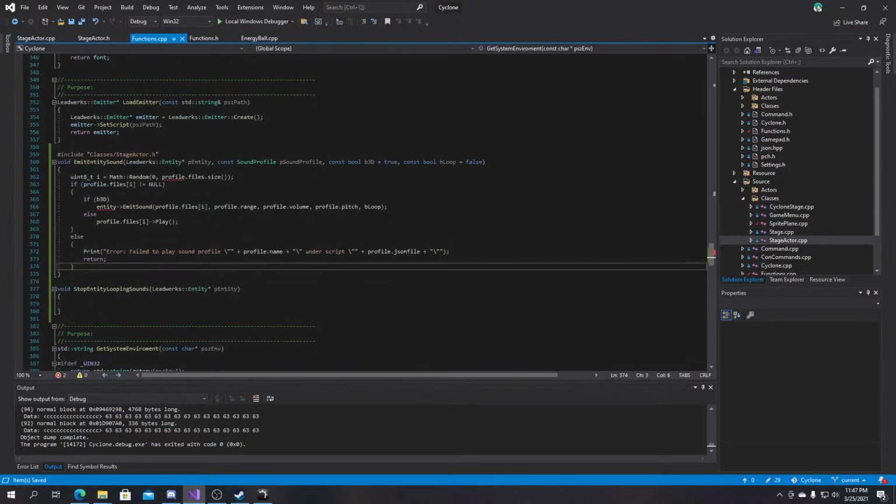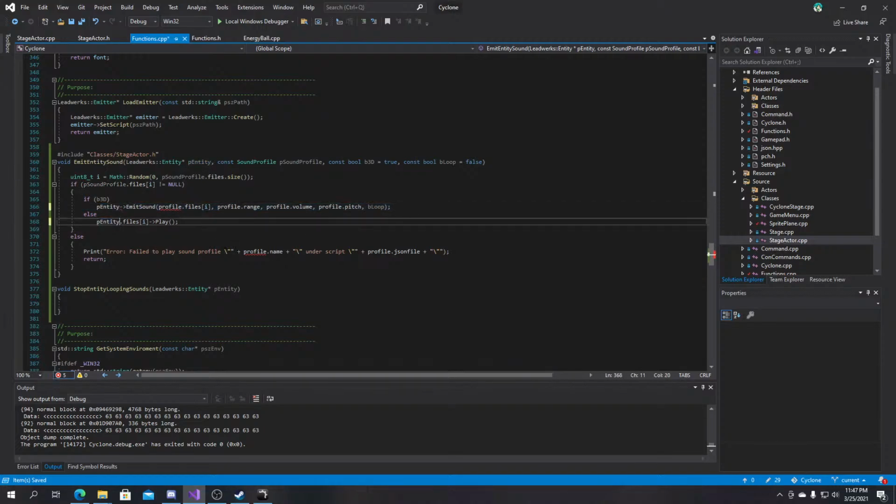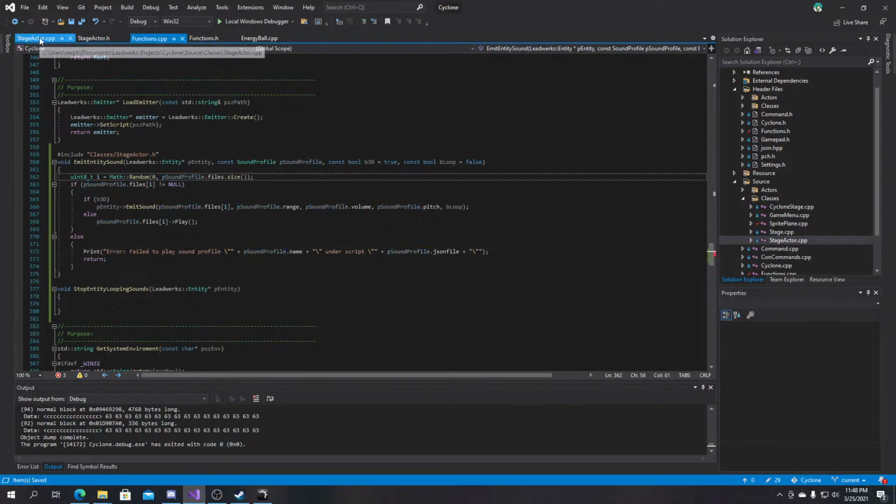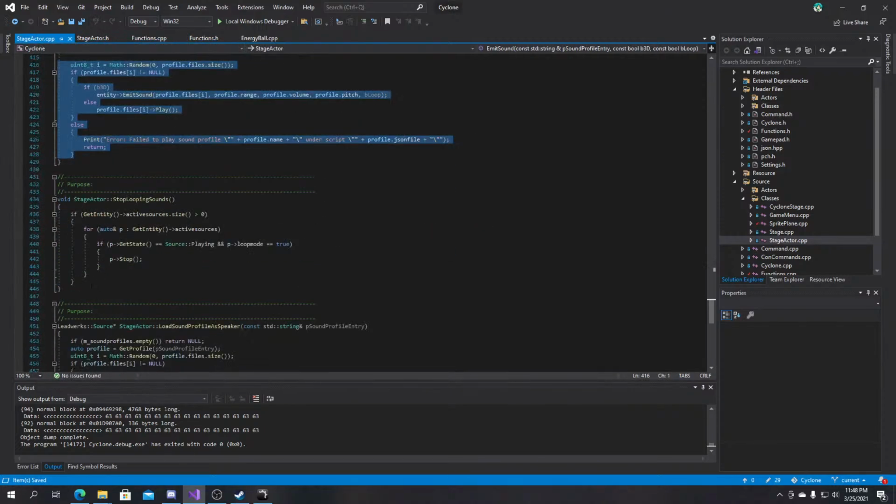Functions, profile, entity profile. Great. Now we just need to do the same thing for here.